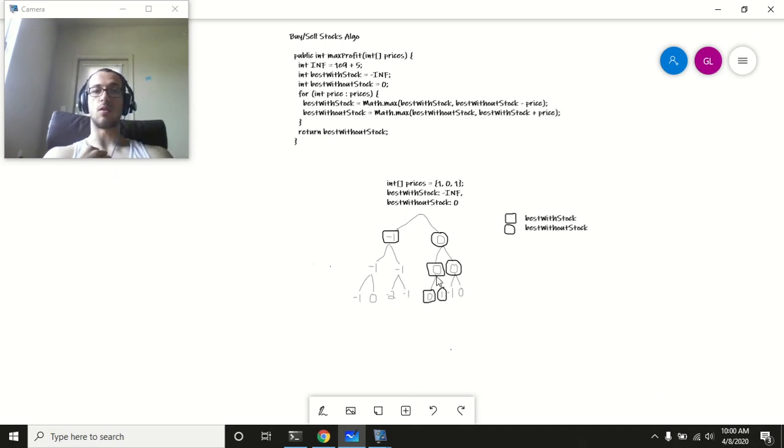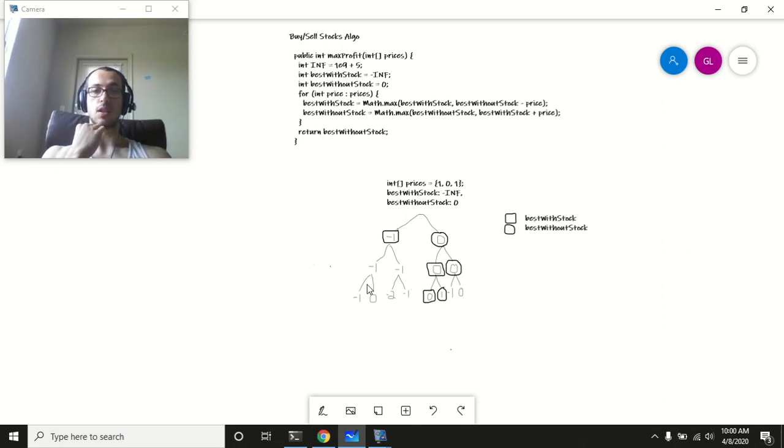From this point, we own the stock and we decide not to sell, then our profit just stays 0. If we decide to sell, we get the price of the stock at this time point, so 1. So our profit is going to be 1 in this case. Here we have 0 shares. We decide to buy in this case, then our profit is going to be -1 because we paid $1 for the stock. If we decide to hold at 0, then our profit is going to be 0.